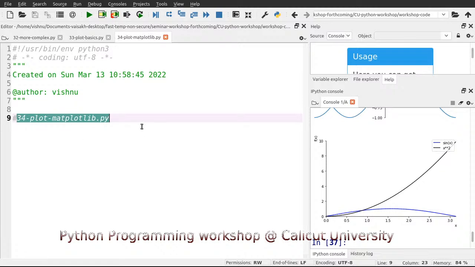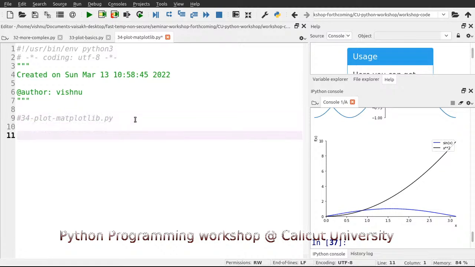Okay. So the very first thing that we have to import is the numerical Python library. Remember that the basic problem with Python is that many of the mathematics functions are defined in many libraries with the same name. For example, the sine function is defined in the math module, in the complex math module, CMath, in symbolic Python, SymPy, and in numerical Python modules.